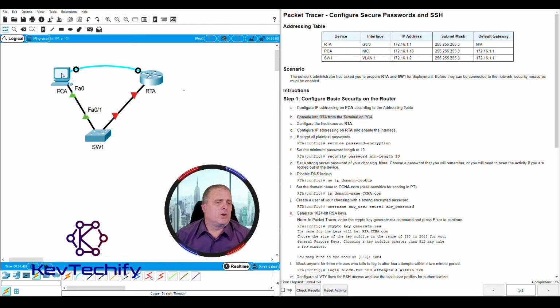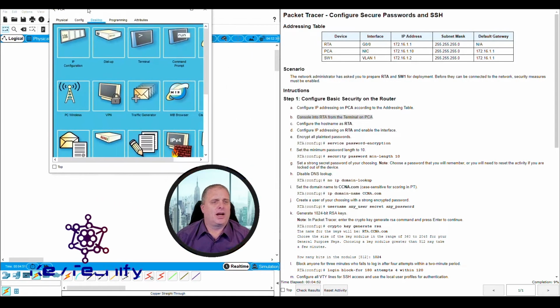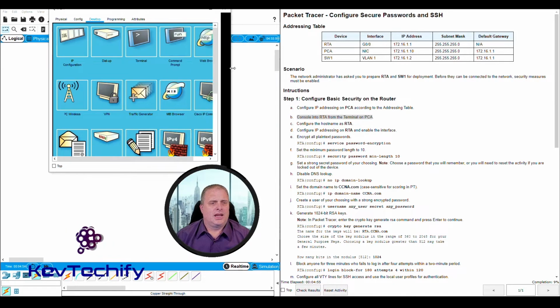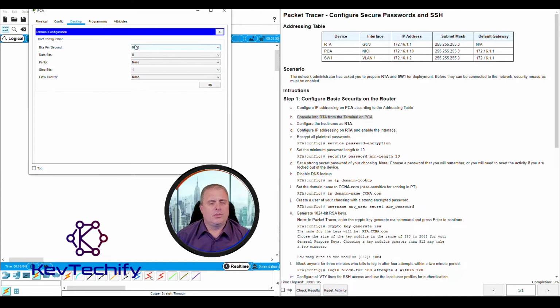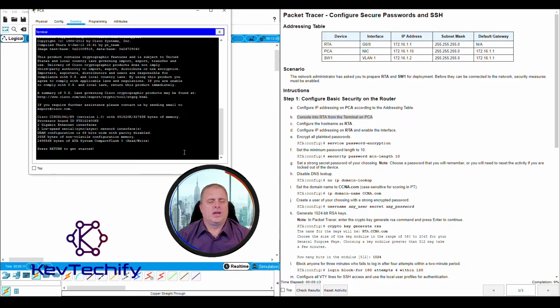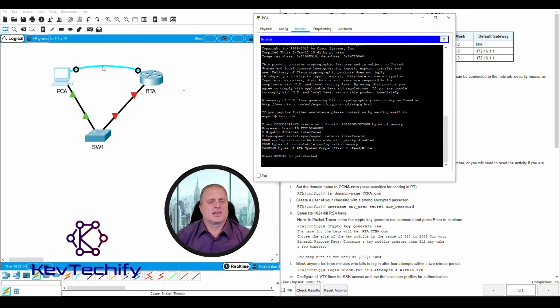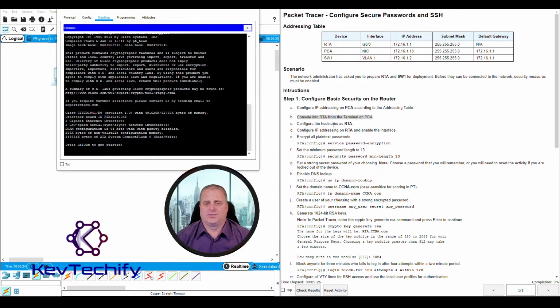So I'm going to open up PCA again. I am on the desktop tab, and now they want us to console in. Remember, when we console in, we use a terminal emulation program. So I'm going to click on terminal. We look at our settings and make sure they're right, 9600, none, 1, none. Take the default settings, click OK, and we are consoled in. We are going across this console connection. It is out of band. It is not part of our network. We're not using an IP address to connect in. We are just using this console serial line, so it is an out of band connection.